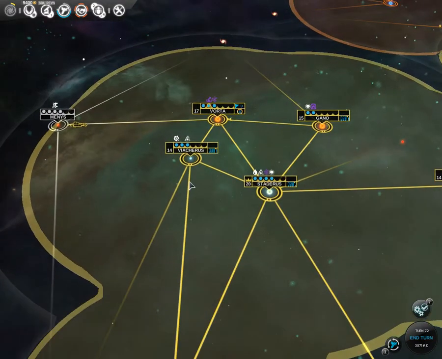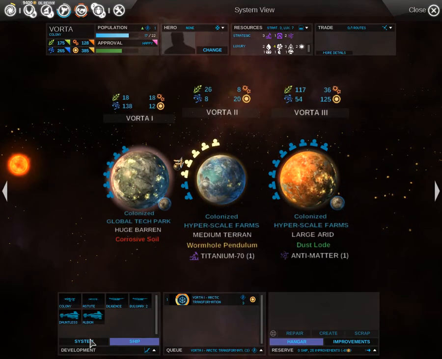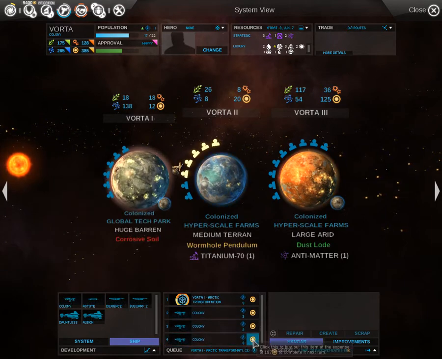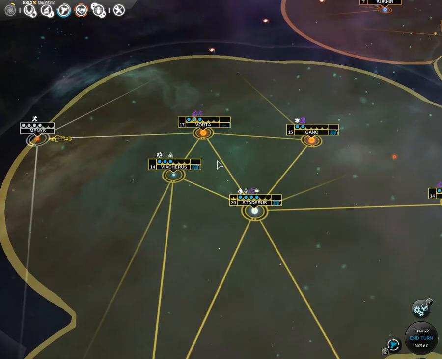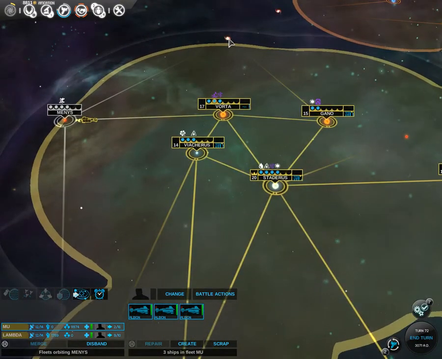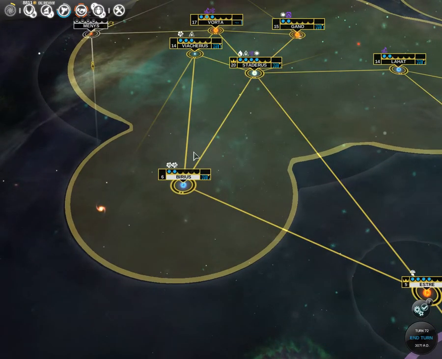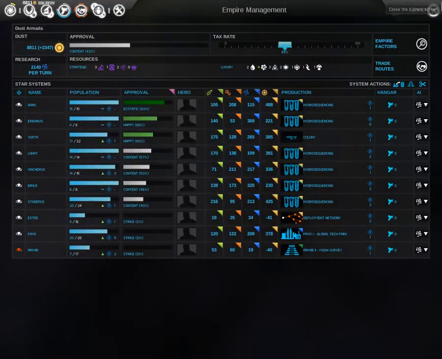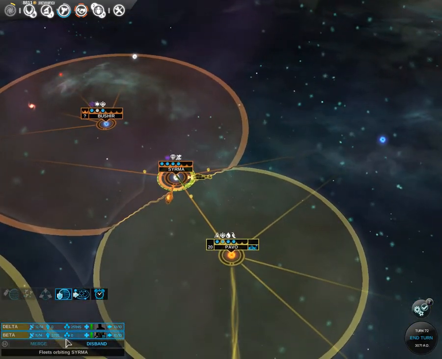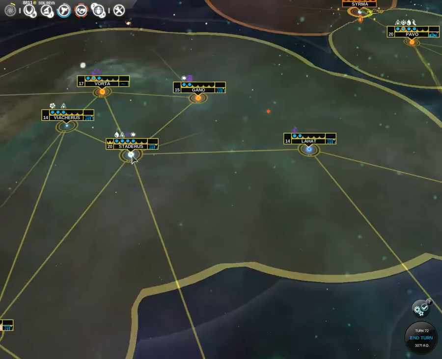Oh, the Menace system is not captured. Okay, fair enough. Let's change that. Let's send in 3 colony ships, because why the hell not? I bet neither of these systems are actually captured. I've just been sitting there, on the edge of my territory, not captured. Note to self, always scout. I just haven't built any scouts at all this game, and it's now beginning to bite me in the ass.